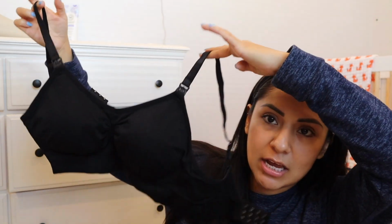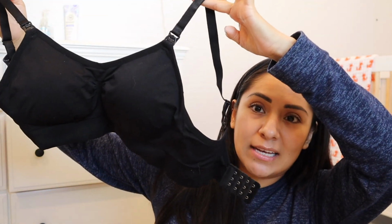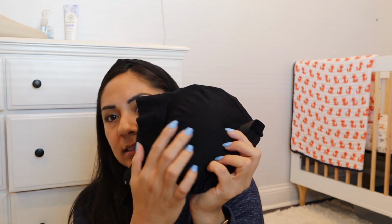The next thing I wanted to share with you guys is this. I don't know if you could see it in camera, but this is a nursing bra that I found on Amazon. And these bras, oh my god, they are so inexpensive. I think you get like 2 of them for 20 bucks, I think. And they have so many colors to choose from. And then you can even choose from different textures. This one is a soft material. I do have the other ones that have a ribbed material, but they're all really nice.